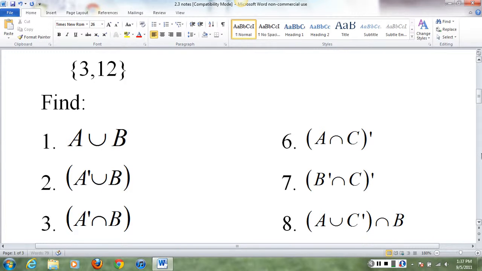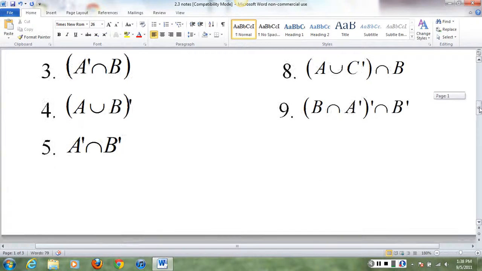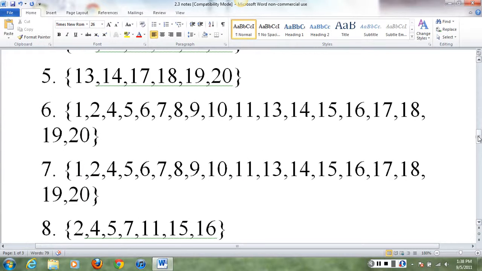Now it's saying, once we have that set, we take the complement of that set. So what is the complement of 3 and 12 given the universal 1 to 20? Well, it's every number in the universal except for 3 and 12. If we look at our numbers, number 7, you can see that's why it's so long. There's every number in there from 1 to 20 with the exception of 3 and 12. And you can see between 2 and 4, 11 and 13, of course we're missing our numbers. And that's how we work these out. Again, you work from inside to the outside.